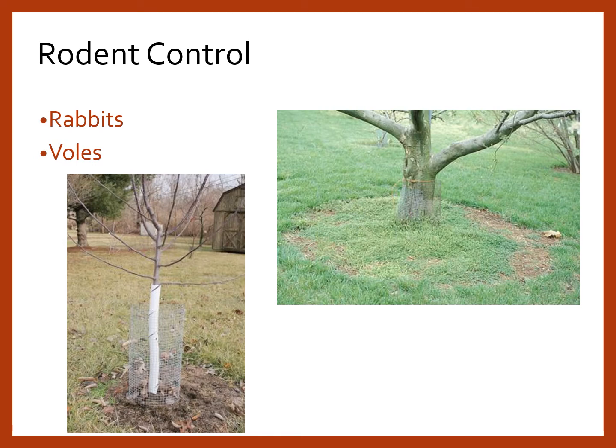There's a few things you can do. You can put wire around it like they've done here. That'll keep the rabbits off. And if you bury that wire down some, you'll keep some of the voles off. Another thing you can do, especially for voles, is make sure that you keep bare soil around that tree. You can see in that top picture where they've sprayed it before, but the grass has come back. But if you look at orchards, most of the time they'll keep Roundup or something sprayed on that grass underneath that tree and keep it bare. If you keep it bare, you're much less likely to have voles because they don't like to cross without some cover because of the cats or hawks or whatever will be out to eat them. So if you just spray that area and keep it bare, you'll have a much better chance of warding off those voles.